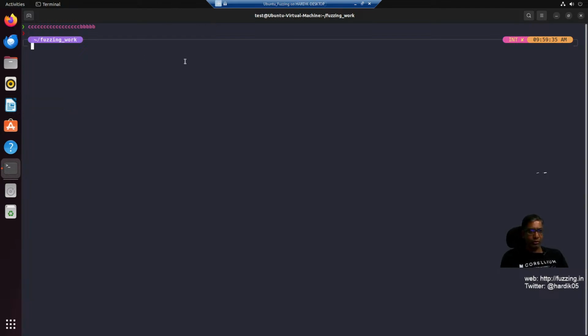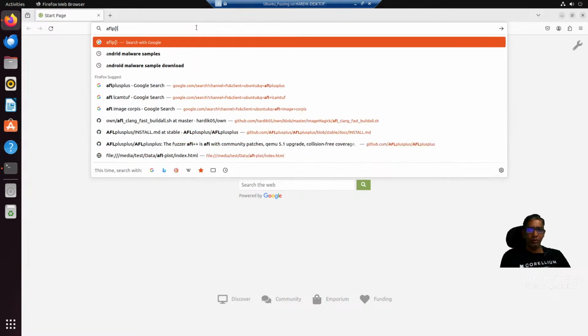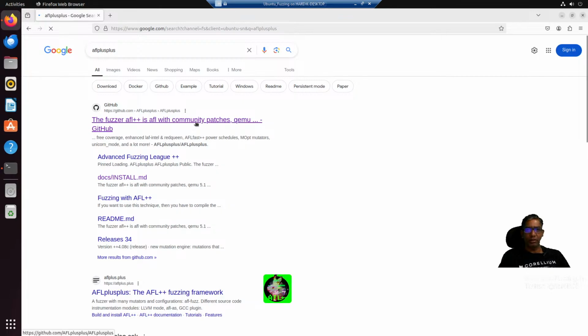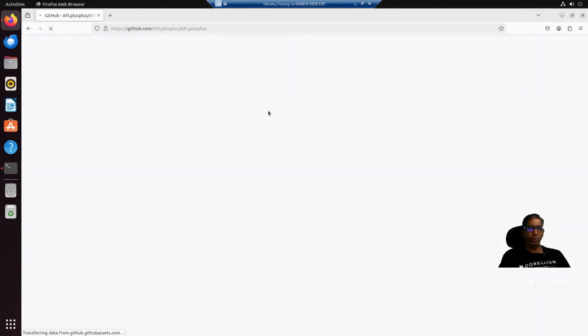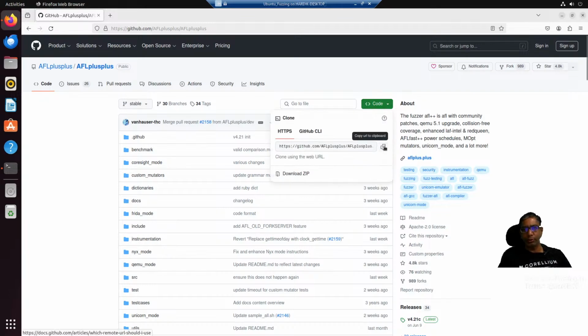So let's go ahead and see how we can install AFL++ first. Let me go to the AFL++ URL. Okay, so this is the GitHub URL for AFL++. What you need to do first is clone it on your system.